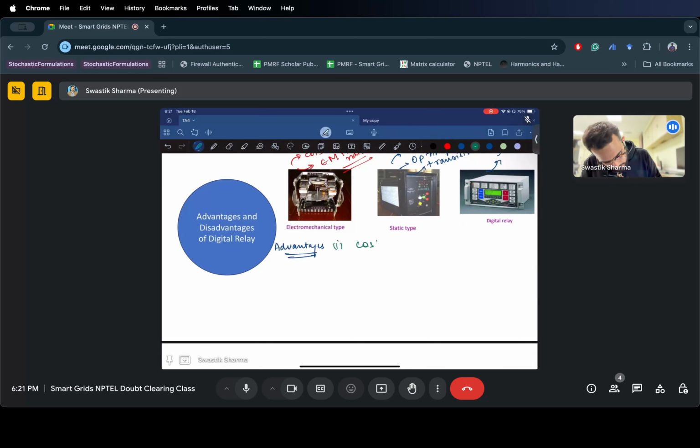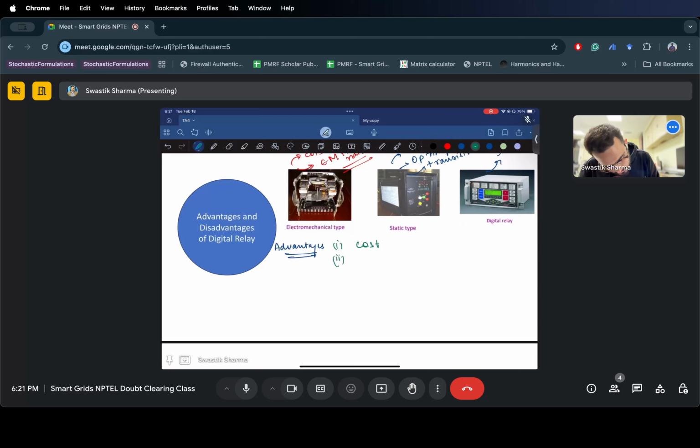the cost. They are still expensive. It's not that they are very cheap compared to the predecessor, but they are cost effective. Cost effective in the sense that over time they don't require as much maintenance as their predecessors. The predecessors required maintenance, while this does not require as much. So that is how they are cost effective.